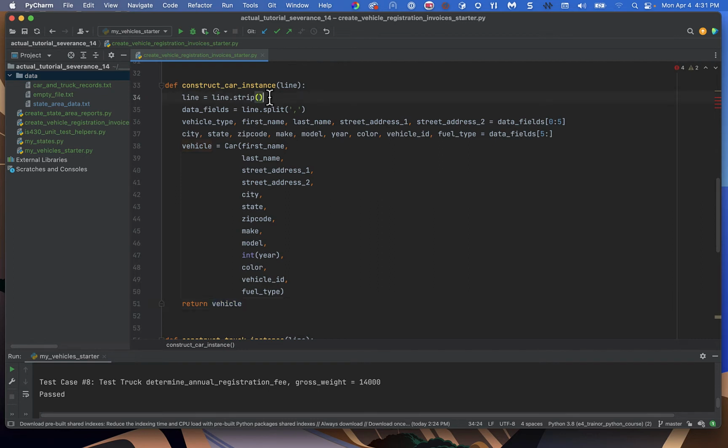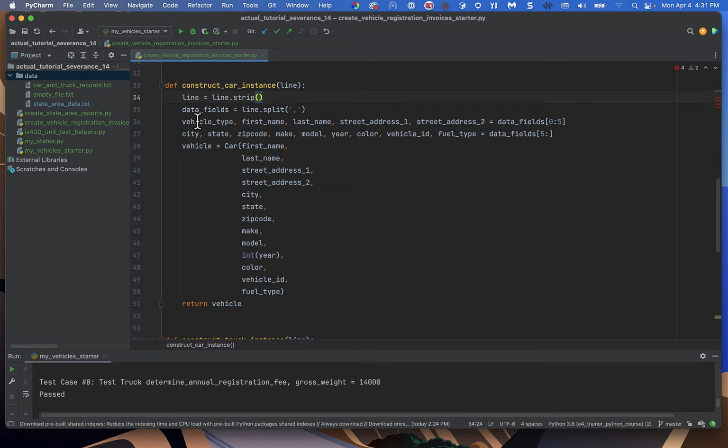So the first thing we do is we're going to call strip on line to make sure that the last field does not have a line feed after it. Okay? So we just said line is equal to line, call the strip method, and that eats the line feed at the end. There are several ways to do that, but I kind of like this one.